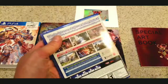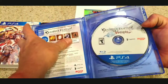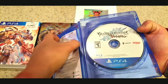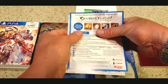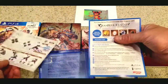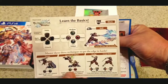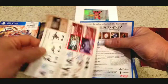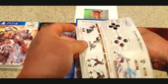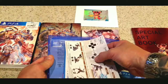So in here, I know there's a DLC code. I'm going to have to try to blur that out. Yeah, there it is right there. At this point, I've already used the code, though, so I guess it really doesn't matter. I know you get a few different things when you use the code, and there's like an arcade button command list or whatever. Kind of like what you got if anybody got SNK Arcade on the Switch or the PS4. It's the same command slip in both games for both systems. But yeah, Granblue Fantasy Versus.